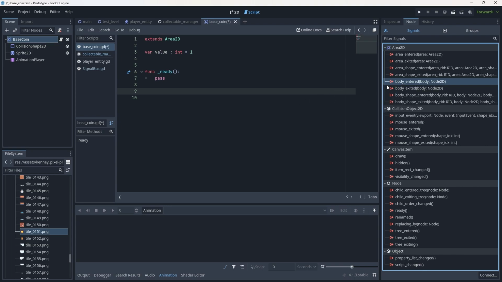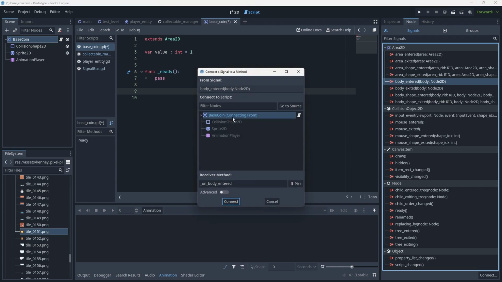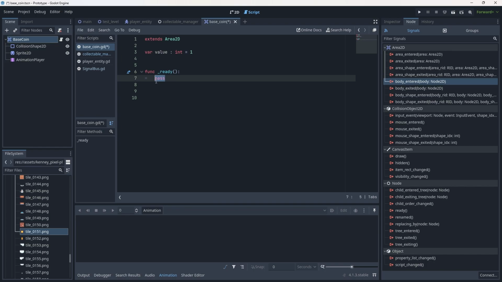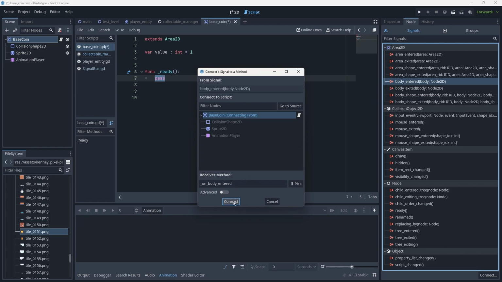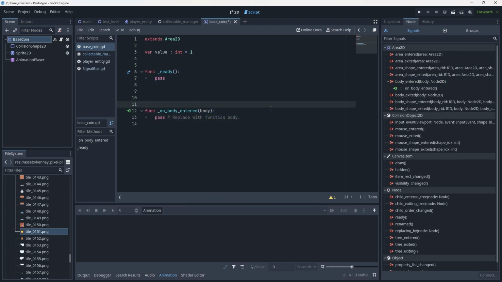Now, there's a few ways of setting this up, as I said. We can double click on this, highlight the coin, and it will create a receiver method for us. We hit connect, and it will automatically connect it for us through some behind the scenes engine stuff. Or we can type out the connection. Personally, I prefer to type out the connection. Let me show you what this looks like. We'll do onBodyEntered, then click connect, and there you go. It creates a function for us. You'll see here there is this little green arrow into a little window or door, and the same thing in the script. This is saying this signal is connected to this script. My eyes suck sometimes, so this is something I glance over quite frequently.